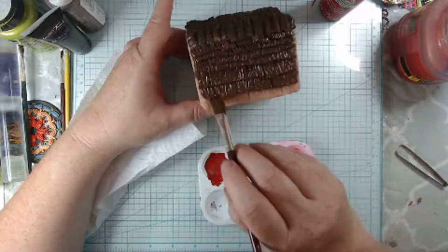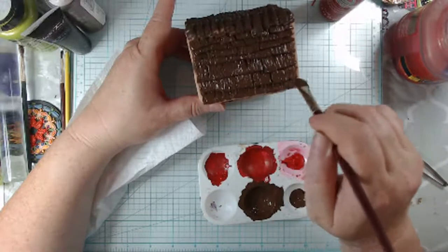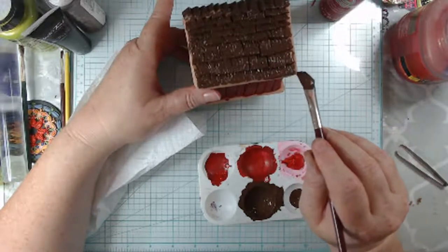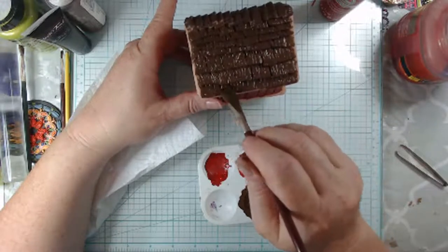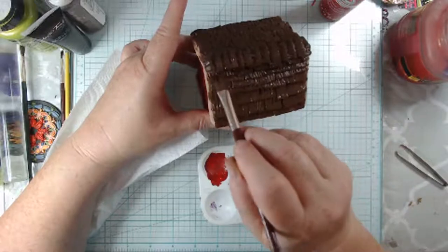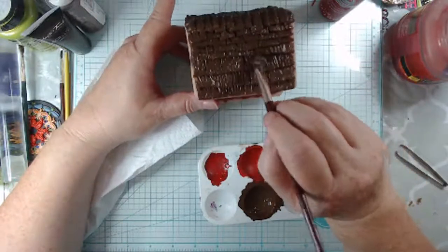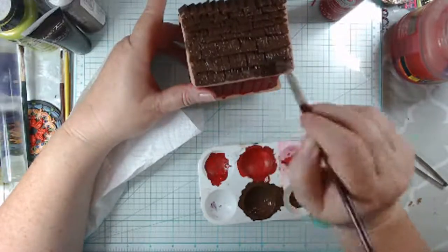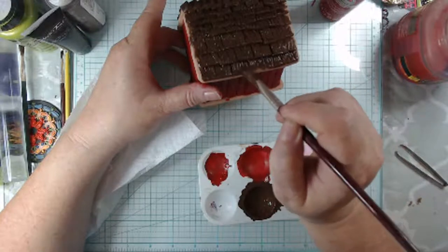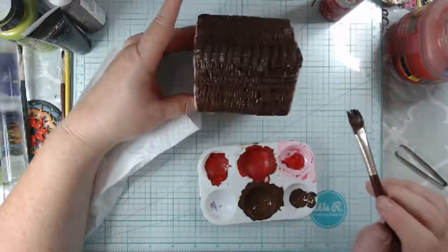Come back with a smaller brush. All right, this is looking good. I'm not quite sure I totally understand the dry brushing technique. But if I can do it, I will. Okay. I need a smaller brush now.